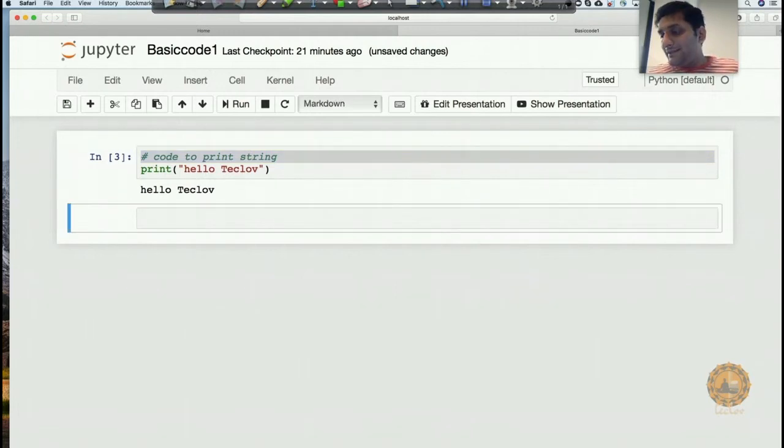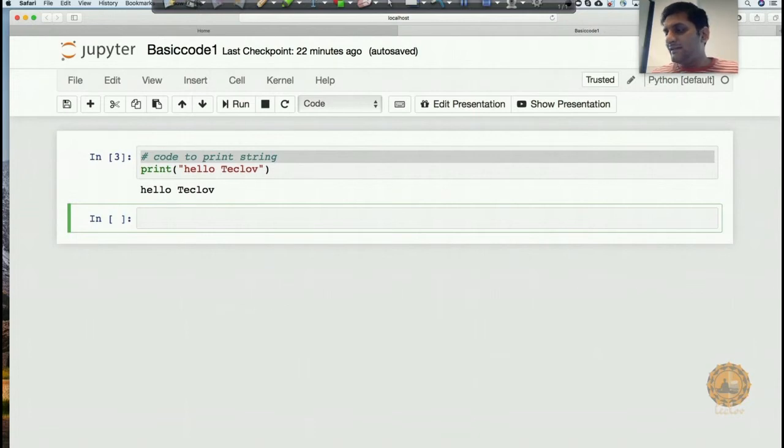Now this is one style of writing comments in Jupyter. Jupyter also has a better way. By default, this cell is always going to be a code cell, and whenever you see a bracket like this, it means it's a code cell. But in case you want to use it for comments, you have to change it.